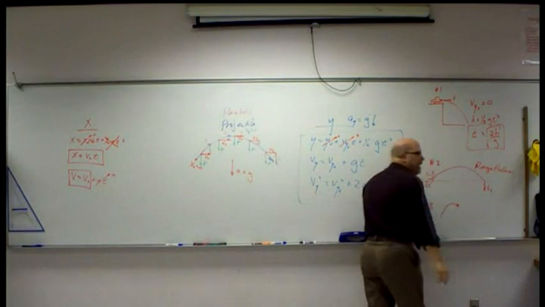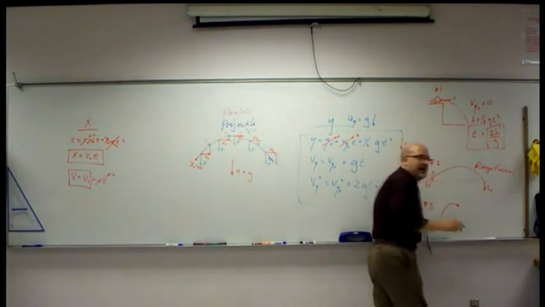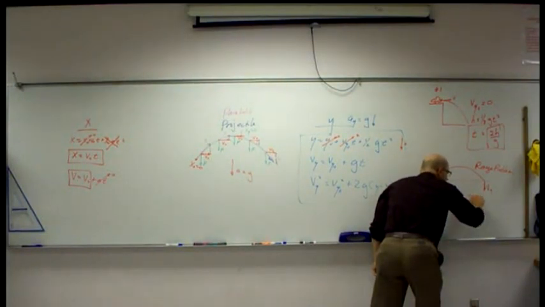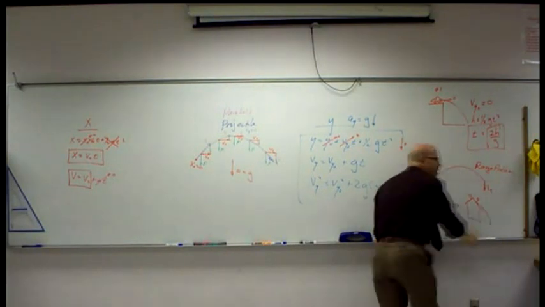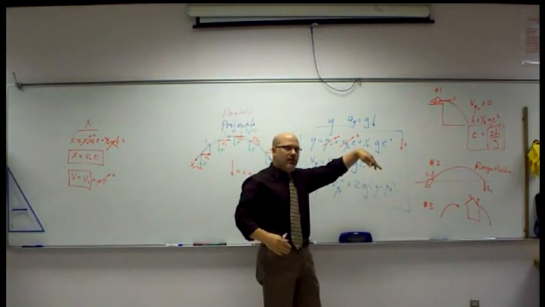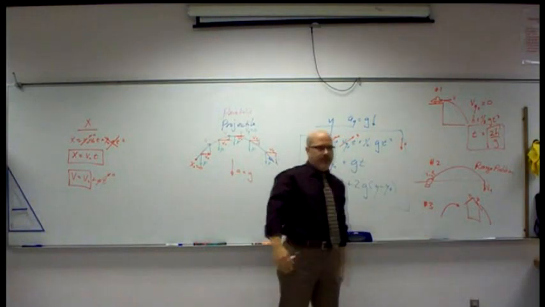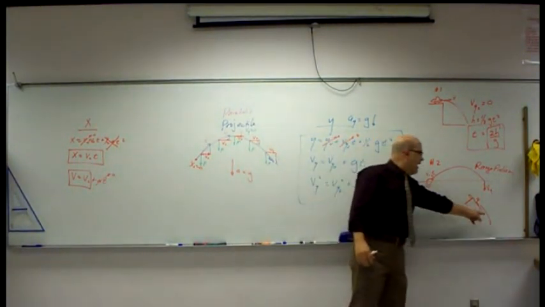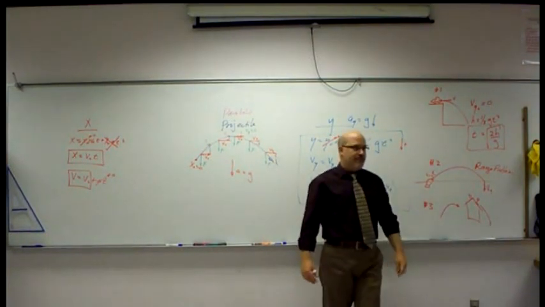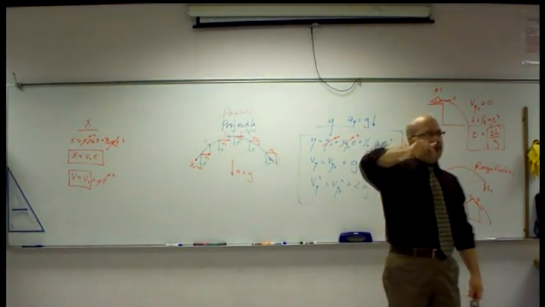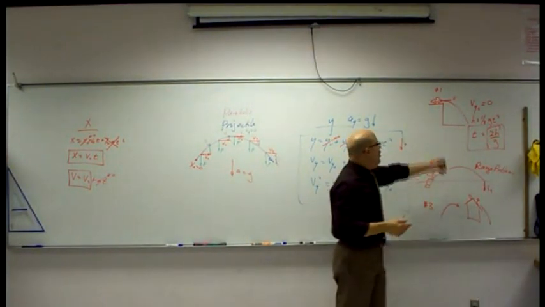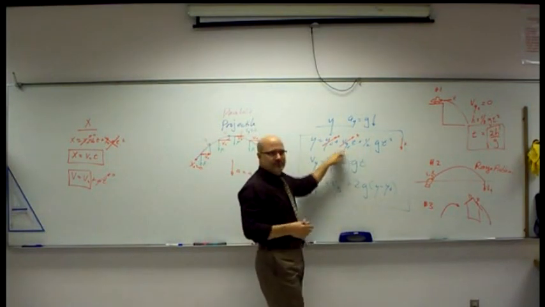Or it could be the other one, which I call the Santa sliding off the roof problem. Santa's on the roof, he slips, he falls, and he slides off the roof like this. So he launches at a down angle, and he lands somewhere else. Isn't that the same thing as number 1 though? No, it's not. Why is this one different than that one? Because the initial y velocity is not 0. So you don't get to do this.